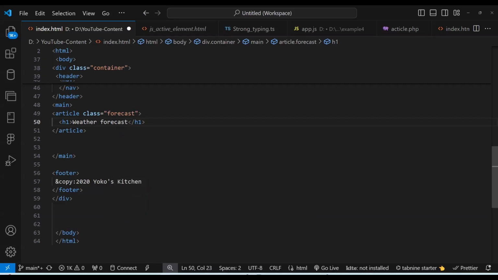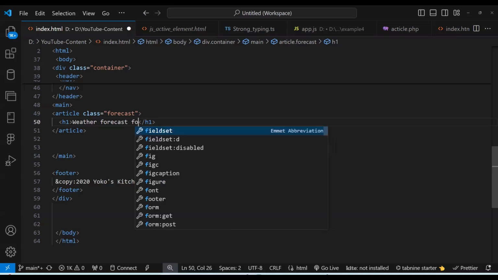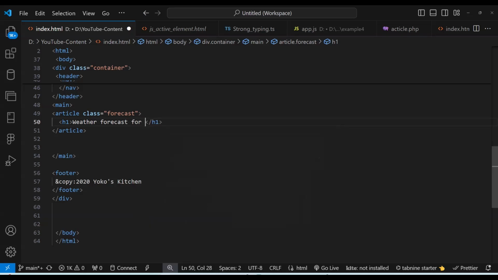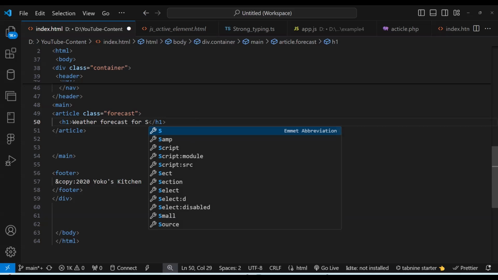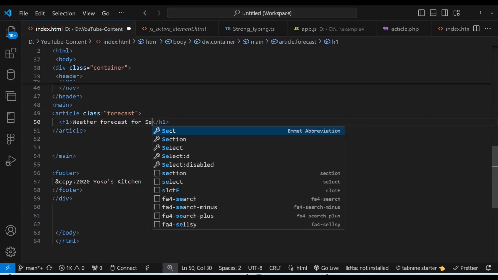I have gone over the H1 in previous videos. The H1 is the primary tag of a website, and you have the subheadings, which are H2, H3, H4, H5, H6.